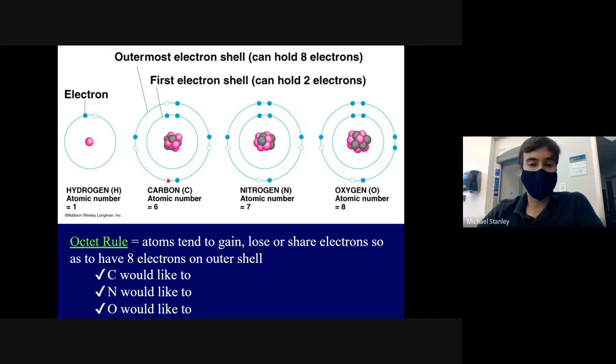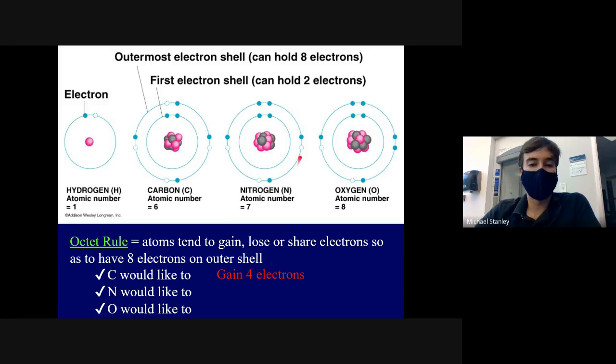Carbon, like we were just looking at earlier, has 1, 2, 3, 4 valence electrons out of a possible 8. So carbon wants to gain 4 more electrons in order to have a full second shell. Carbon has 4 electrons already, and it wants to gain 4 more to get up to 8, so it can have a nice full outer shell.